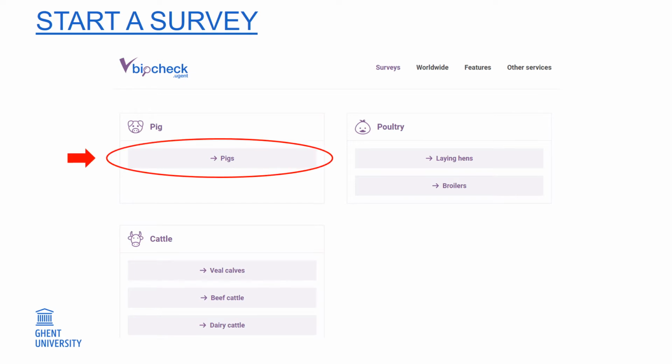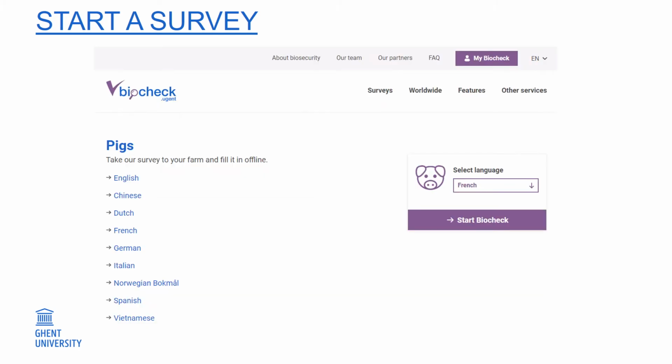We assume that in this situation we want to go for the pig survey. So we click here on the biocheck pigs. That would bring us to this screen, where here at the right side you can select your language.